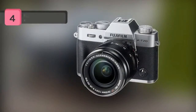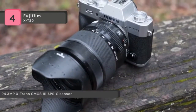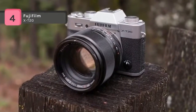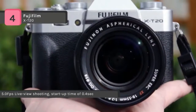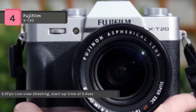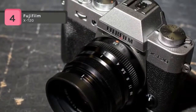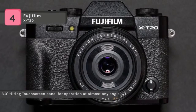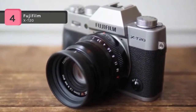Taking fourth place is the Fujifilm X-T20 mirrorless camera, a sleek mirrorless camera created for multimedia shooters. Utilizing a 24.3 megapixel APS-C X-Trans CMOS 3 sensor and X-Processor Pro image processor, high resolution stills can be photographed with notable sharpness and clarity due to the sensor's organic layout and elimination of an optical low-pass filter. The sensor and processor combination also provides an extensive sensitivity range to ISO 51200, a 14 frames per second continuous shooting rate with the electronic shutter, and the capacity to record UHD 4K or Full HD 1080p video. Continuous autofocus performance has been optimized for enhanced moving subject tracking, and an advanced SR Auto mode enables fully automated shooting with intelligent scene recognition.